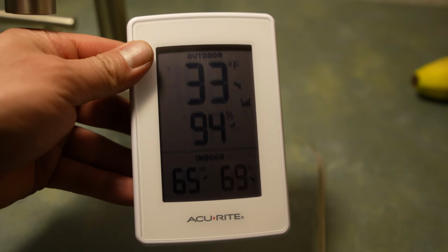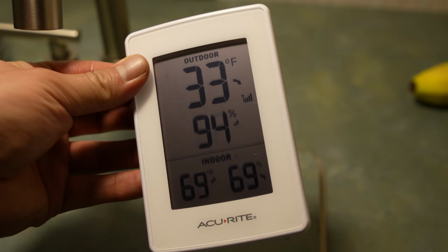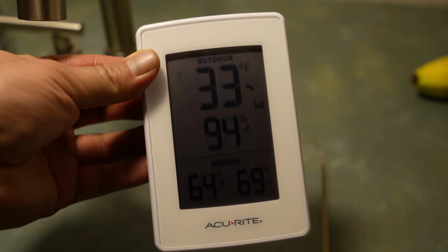If only it were that easy, right? 33 outside, 65 in here. Oh, 64 just dropped.